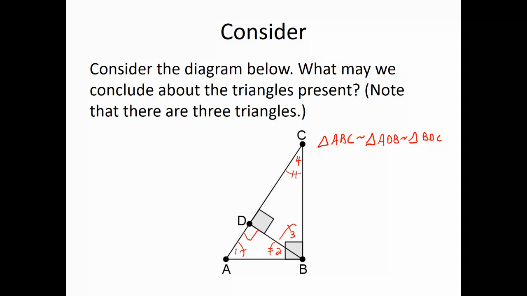And this is extraordinary, isn't it? This means that we can take a right triangle, and then when we drop in the altitude to the hypotenuse, we have actually broken up the original right triangle into two right triangles, each of which are similar to the original. That is, every right triangle can be made from smaller copies of itself. It's extraordinary. And this will be the idea behind the Pythagorean theorem.